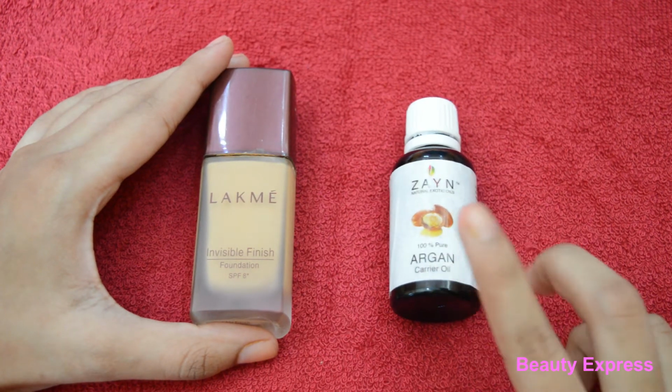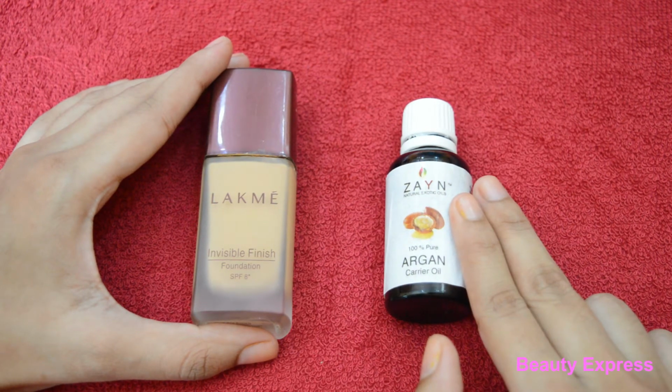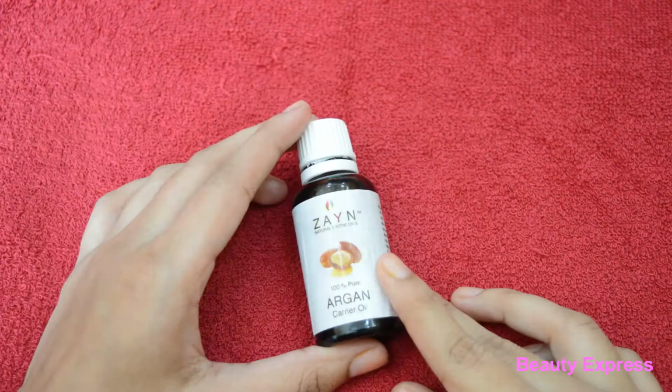To create a shade look, mix a little argan oil with your liquid or cream foundation. The oil will alter the texture and gives long-lasting hydrated skin.